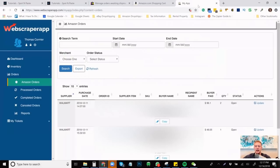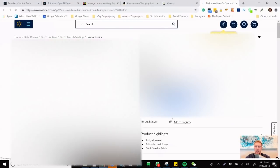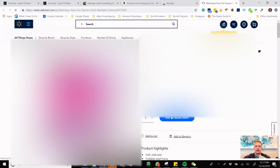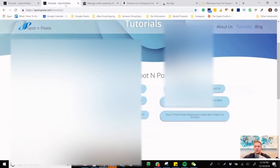I'm on Web Scraper app right here. These are my orders that I have to send out. Literally all you do is click copy right here. It not only copies it, but it then opens up that item on Walmart — or whatever your supplier is. If I click this, it opens up Walmart and then you drop down the button, you can see the person's name and all their information. That's how you do it — you go through the order, go to checkout, and all you have to do is click paste at checkout. There are so many tutorials on this program that Jenny has put up on the Spot and Paste website.